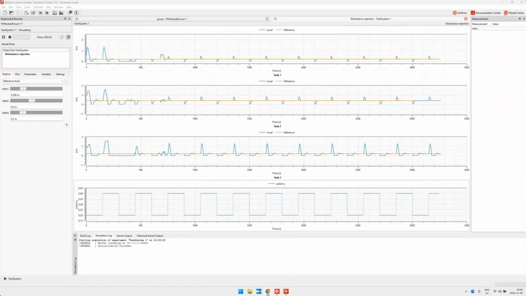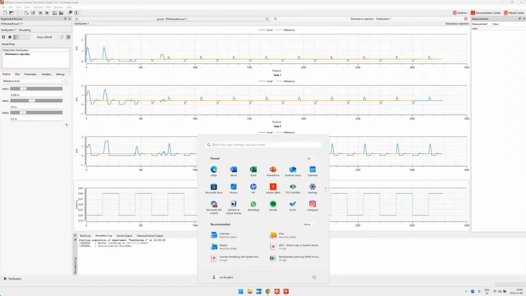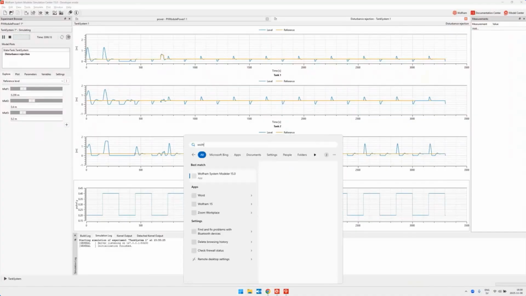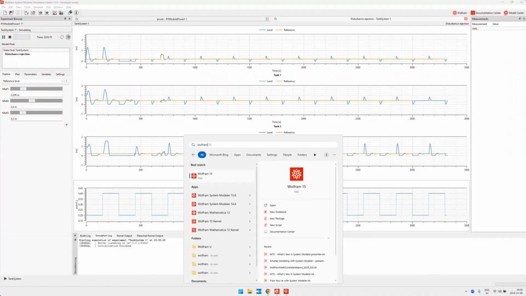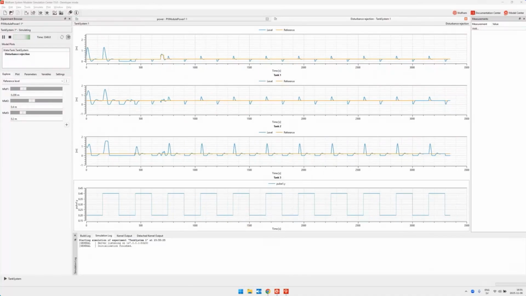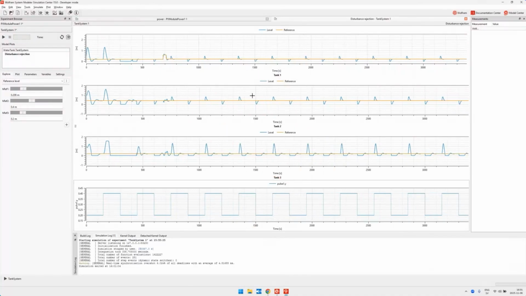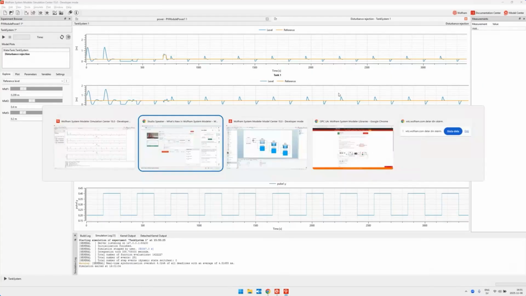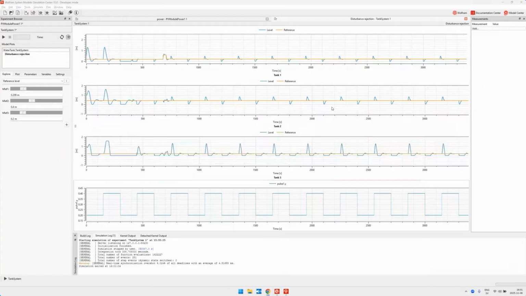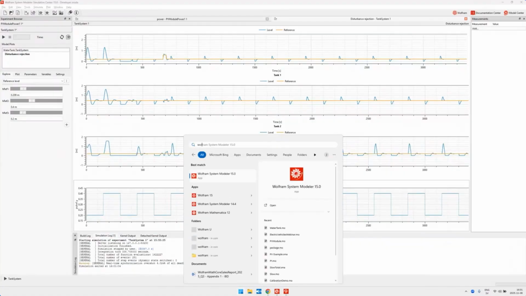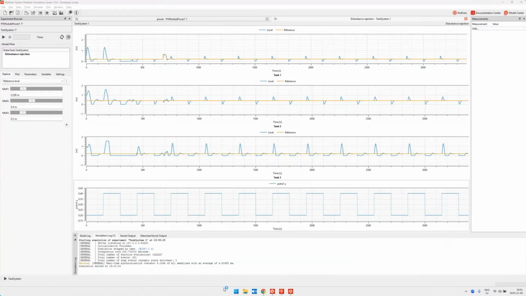Then let me just try for an extra time to see if I can get that assistant for an example, and then we wrap up if there are no other questions. Stop the simulation in case that sort of disturbed it in some way. And Wolfram notebook, there you go.